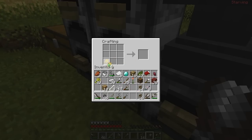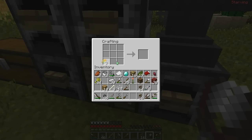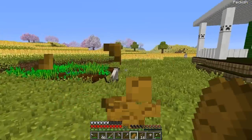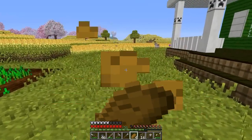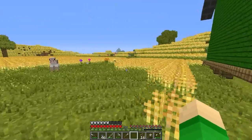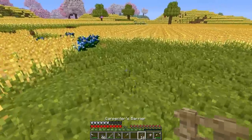We got this. Let's go ahead and... Oh, man, we're one close. We are one close. I think I'm putting another one in there. There we go. I like to keep things even. There we go. And let's make this. And fantastic. It was a multiple of three. Now let's eat this. Whew, that was an adventure. We nearly starved to death walking from there to there. And let's just go clear the rest of this off. And this should be about fine for a bit.